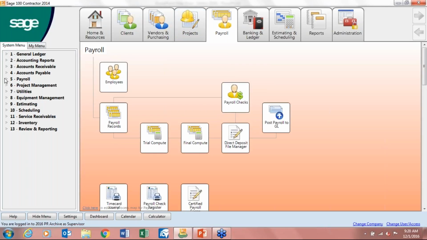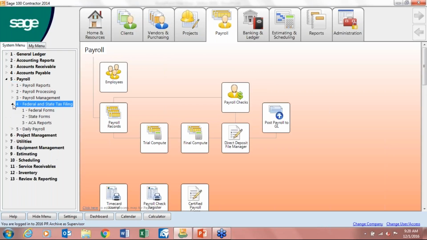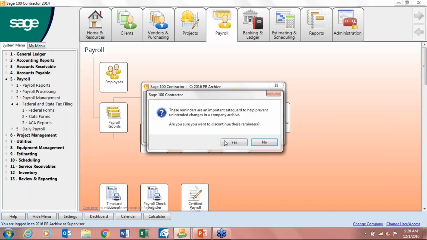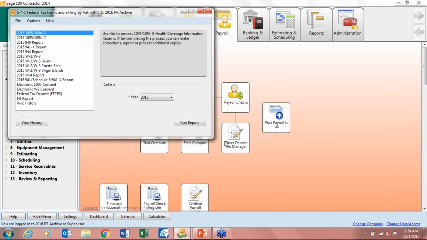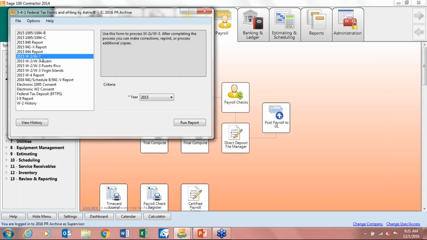Now, I'm not going to create live payroll in here, but all of my history is in here. So now I'm going to come into Form 1, and some of you may be familiar with this. If you're doing your quarterly filings or your weekly filings through here, I'm going to turn off this reminder so we don't get it all the time. You may already be coming in here doing all your EFTPS, which is your weekly filing, and your 940 and 941 reports. It's showing the 2015.